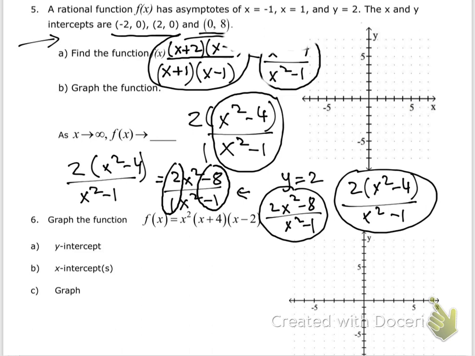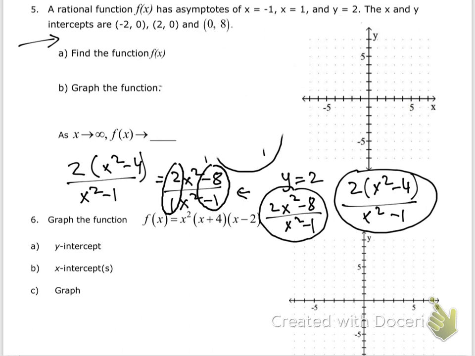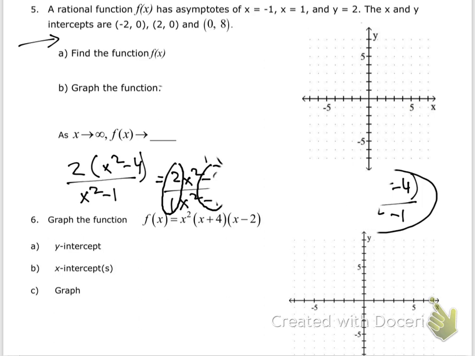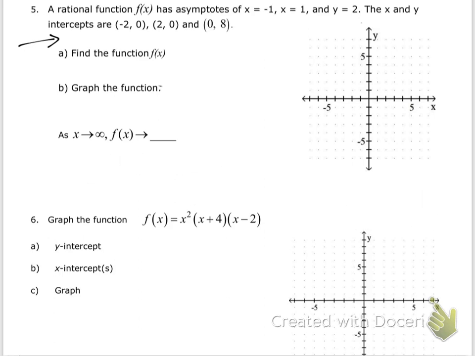How about graphing it? Okay, so now you don't really need the actual function itself to actually graph this. You just use the details here. So we have asymptotes of +1 and -1. Those are the verticals. Horizontal of +2. We have x-intercepts of +2 and -2, and a y-intercept of 8. So apologies for this, that's kind of up the top there. Okay, so I'm going to extend these vertical asymptotes up here. Right, now, remember, if we approach the asymptotes and cross the x-intercepts, that's pretty much all I can do.